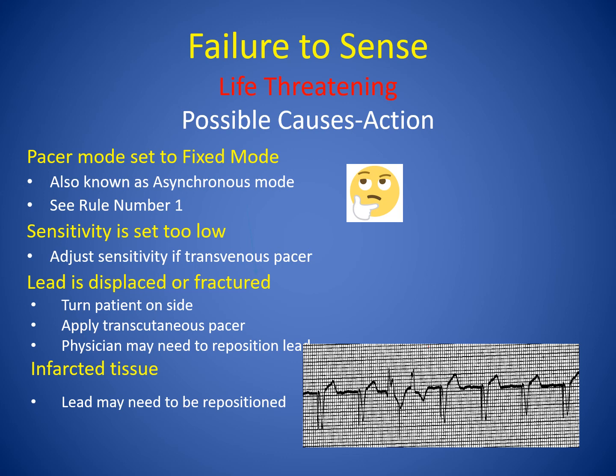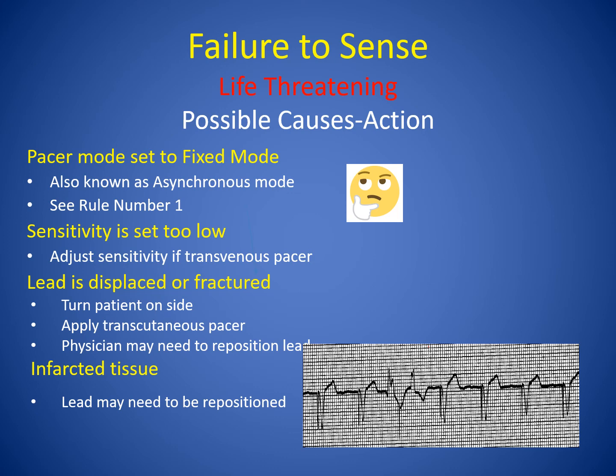So, also possible causes and actions. The pacer mode is set at a fixed mode, which means that it's asynchronous. In asynchronous mode, we usually set the pacer to pace no matter the patient's own rhythm, so of course it's not going to sense. For the test, assume all strips and pacers are in demand mode. Asynchronous means a fixed mode; it's going to fire no matter what at the rate that is set.